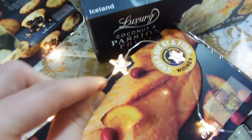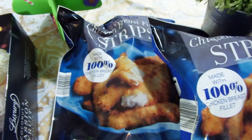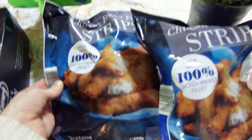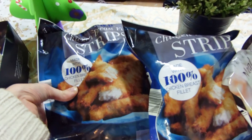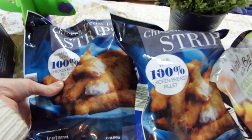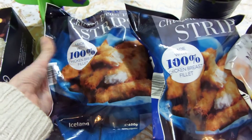Whilst I was there, I got these little beauties — just some fairy lights. I didn't even know they did them — £3.99. And then of course I got a few extra little bits and bobs as well. I've got some chicken breast fillet strips. These really are the best chicken strips we've had. I've tried them from all different supermarkets and everybody else's is rubbish compared to these — they are so nice, really really good.